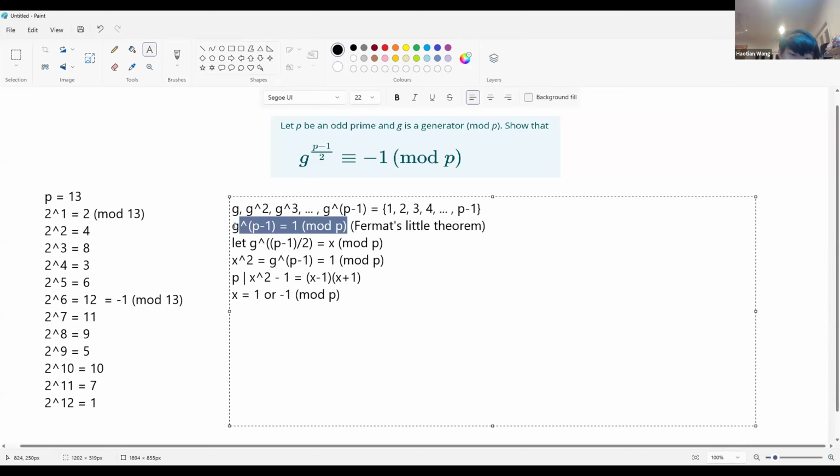And now we use this fact a second time. That is, we know 1 already appears in this list. So therefore, g to the p minus 1 over 2 cannot be 1. Because, for many reasons, firstly, 1's already taken, and we know all the numbers are different. But then also, that would mean the order of g is at most p minus 1 over 2, which is against the definition of g, which is that the order is p minus 1. So, yep. Yeah, that's it.